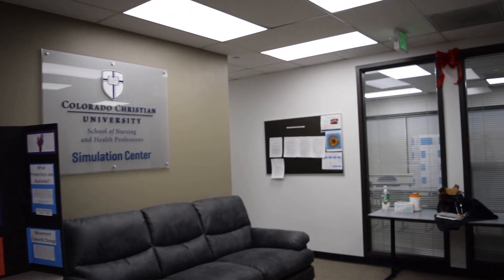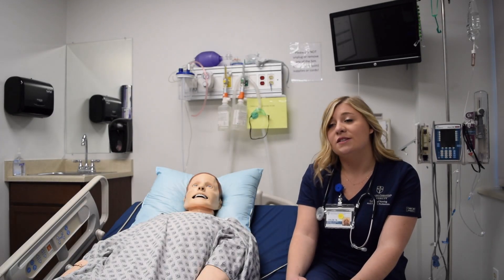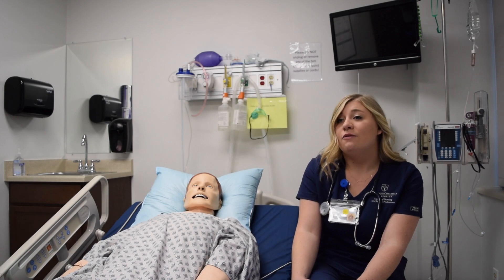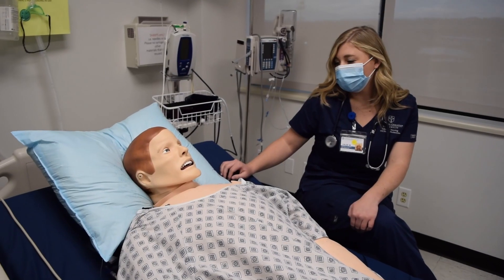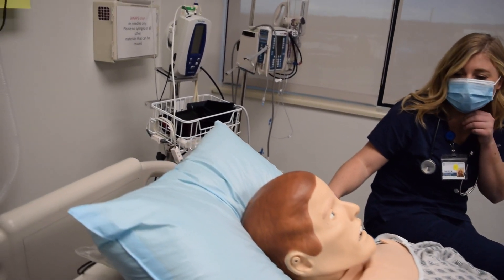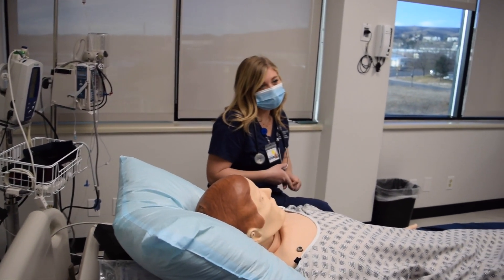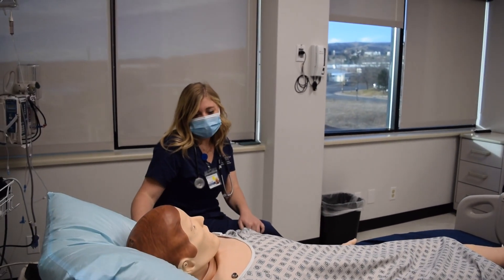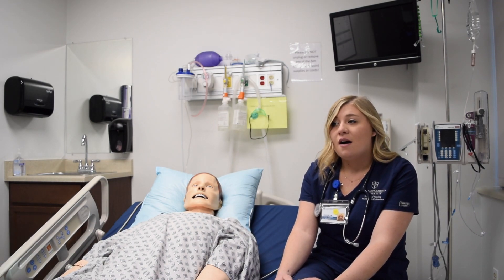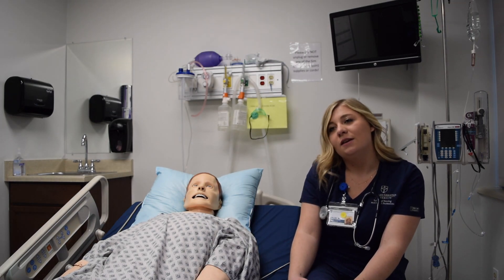I've had such great examples of what Christian nurses look like, so I feel very competent to be a good Christian nurse. They definitely challenge you not only academically but through your faith, making sure you're staying on top of your faith and being intentional with the Lord. Healthcare is a scary field — you see a lot of sad things and you're with patients in their worst times. What better place to bring Jesus into those patients' rooms and into your patient care. You can tell when a nurse walks into a room with the love and care of Jesus, and it makes a difference when it comes to caring for patients.